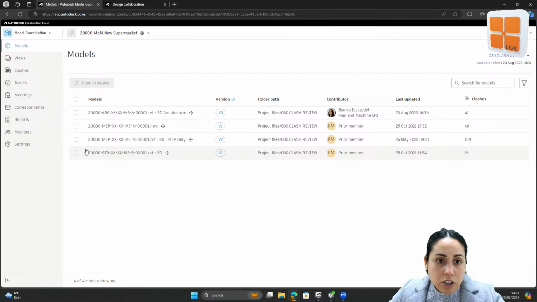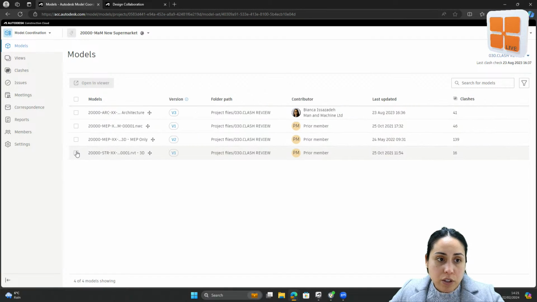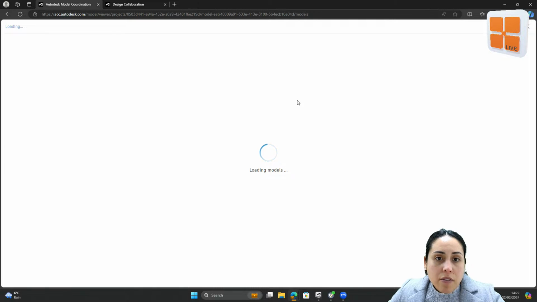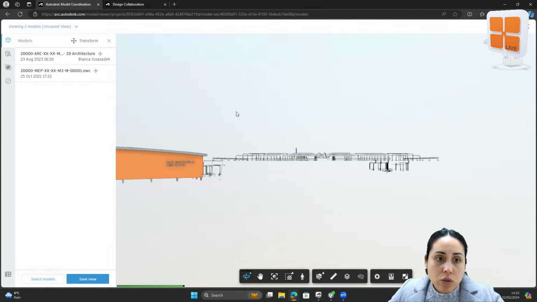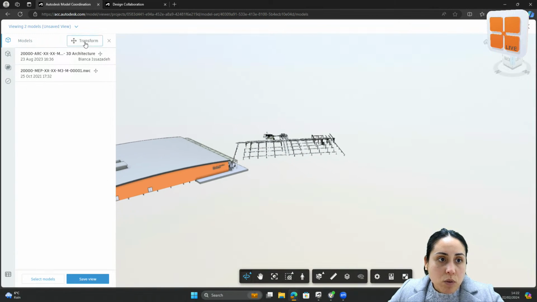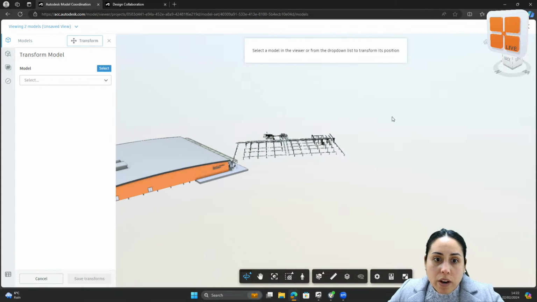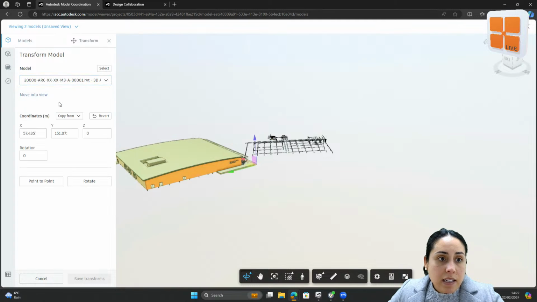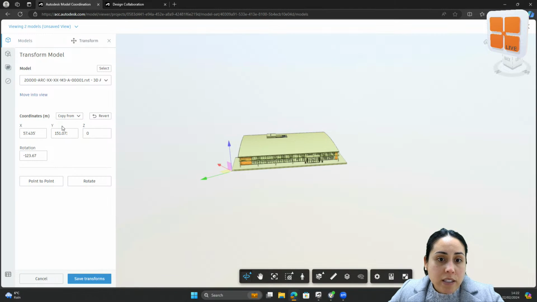On the models tab, it's going to show me all the files that I have within that particular folder. And as I've selected in the top right corner, you can have multiple clashing areas. If I were to select two of those views and open them in the viewer, I have a couple of tools that I can use to navigate around this information. The first one I have is the transform tool. As you can see here, this model isn't quite aligned, but that's fine. With the transform tool, I can select the Revit model and move the MEP model right into place to follow those coordinates.